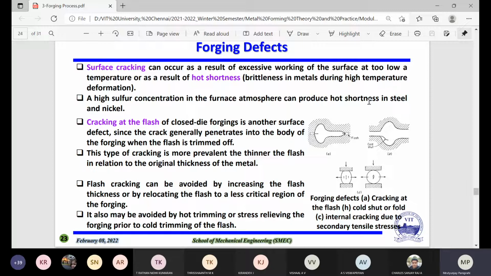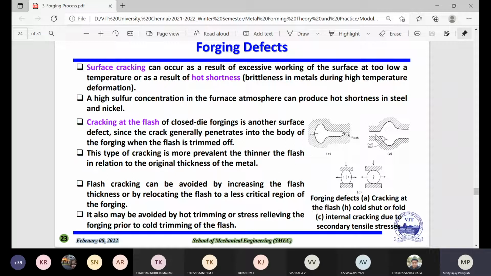So today we will cover forging defects. Sometimes I share small information with you, but typically we talk about forging defects. If you see the schematic diagram here, these are the forging defects. The first one is cracking at the flash. If you remember, when we were talking about flashless forging, somewhere we get flash, right? So here also there is cracking at the flash. Whenever you are removing the flash, near the flash you find some cracks there.